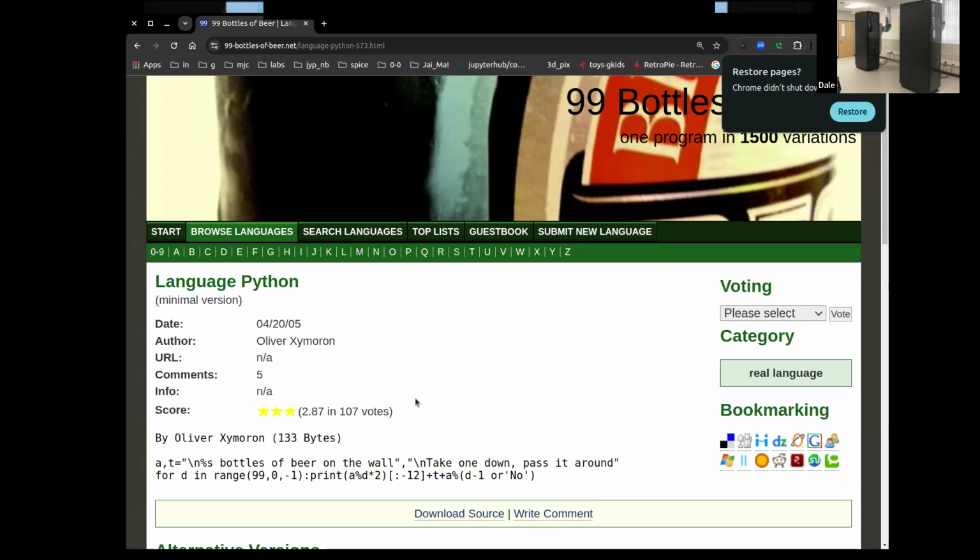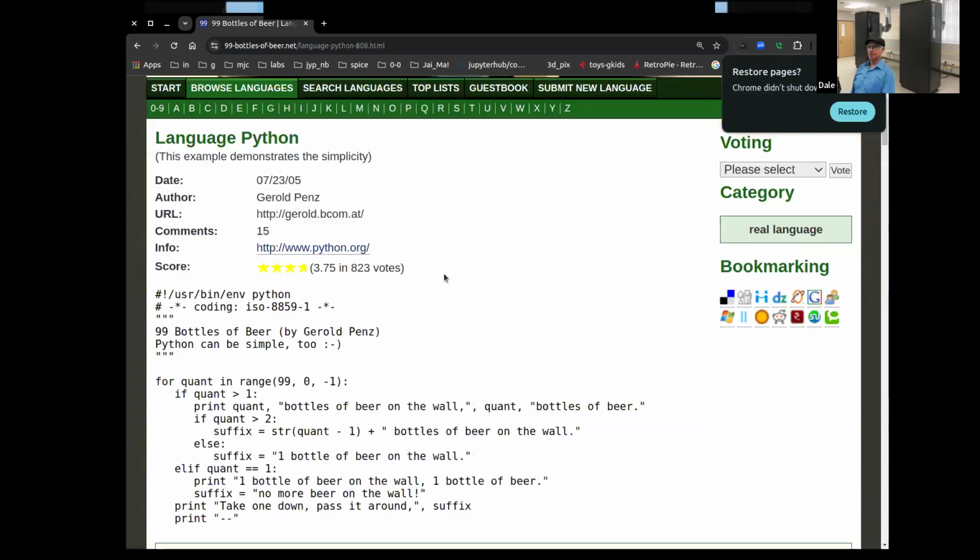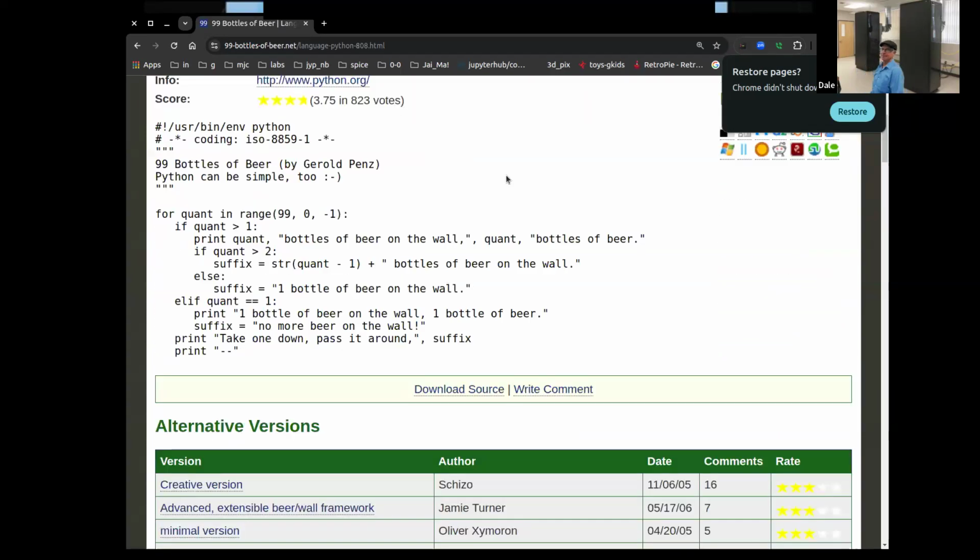Pretend you're telling a story. So when you write code, you want it to be readable.